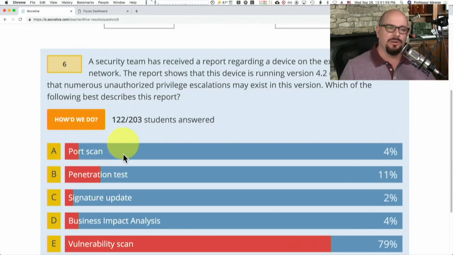I said port scan earlier, as I could have chosen port scan for this, but not in the most traditional way. A port scan, at its most generic, basic definition, is one that simply finds open ports on a server. These days, a port scan is one that goes much farther than that. In fact, if you've ever used Nmap and you perform a service scan with Nmap, you actually get exactly what this question asks. A service scan can tell you the operating system that's running on a machine. It can tell you the service that's running. It can find an open port number, tell you the service that's running on that port number, and then tell you the version of the service running on that port number without actually authenticating into the device. It's like magic in Nmap.